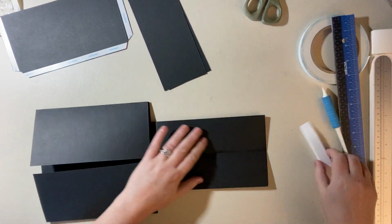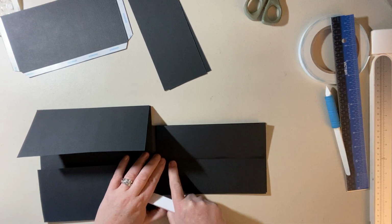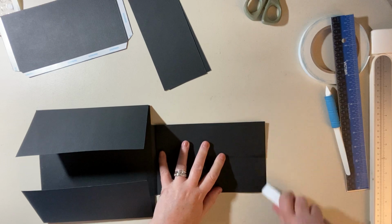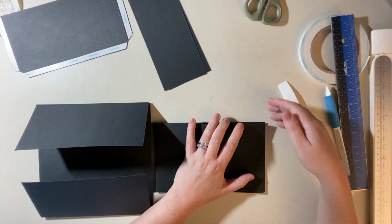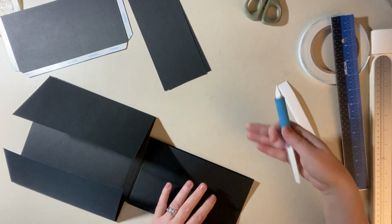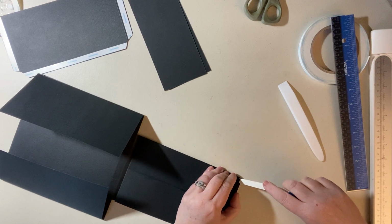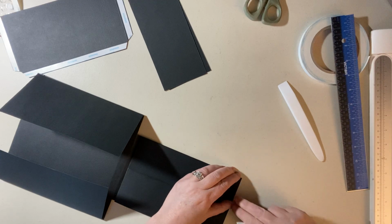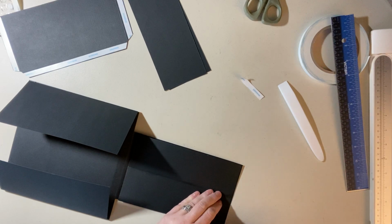Sorry if that gave anyone stress, but the only two pieces sticking down are right here and right here for now. Since we don't have to put any paper underneath, like sometimes with pockets you want to put design paper inside, we're not doing that here, so we can go ahead and take these sides off. But I leave the tape on the sides just in case I have to move the pockets around a little bit.